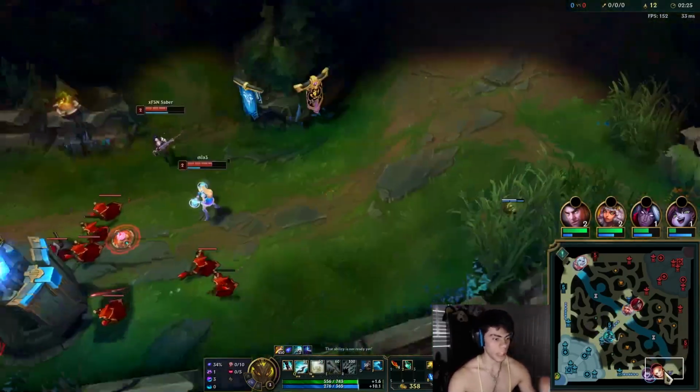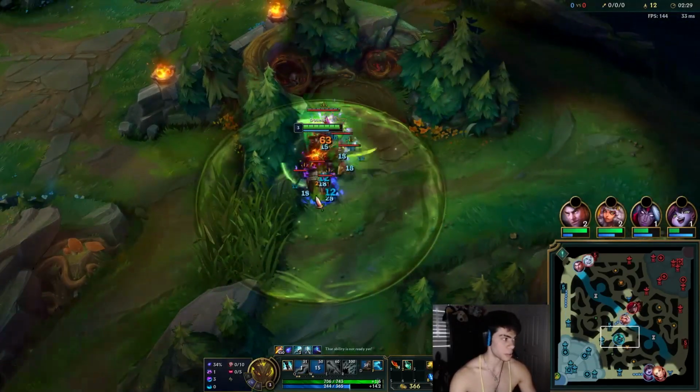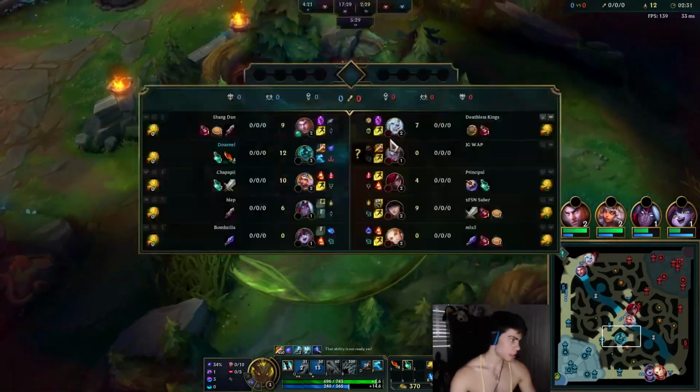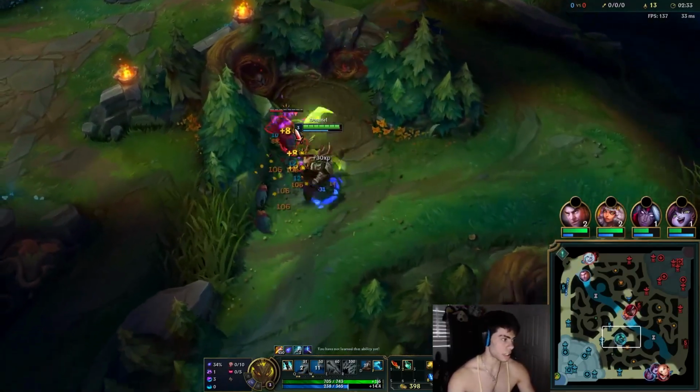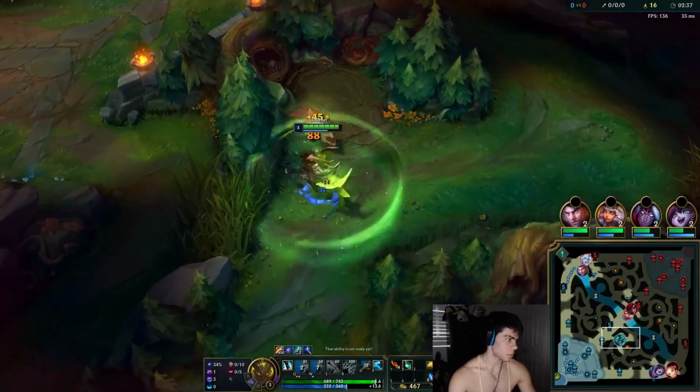With this build, you're super tanky, you do a lot of damage, and what Ingenious Hunter does is reduce your Tear of the Goddess cooldown, so that for a second item you can get your Manamune fully stacked, so you don't have to wait around for power spikes.